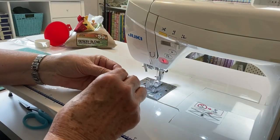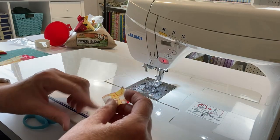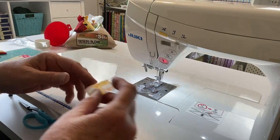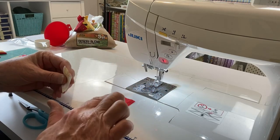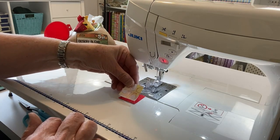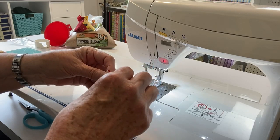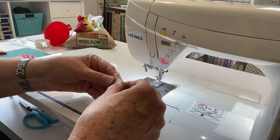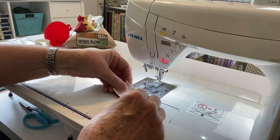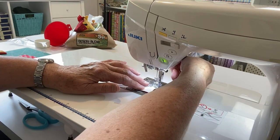I'm at my machine and ready to sew the log cabin. And it's really a simple block. You just have to stop and think, if you're gonna do it two-toned like I am, just sew every other color. So we're gonna start with a 1.5 inch red square, and we're going to put a 1.5 inch yellow square right on top of it. And we're going to sew. I'm going to sew at a 1/4 inch seam, okay?